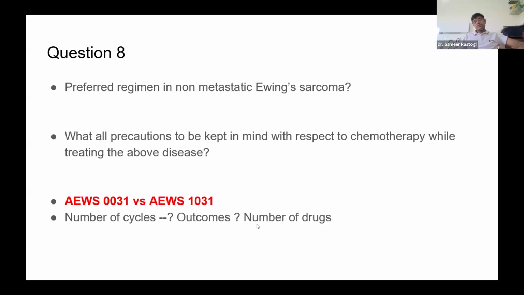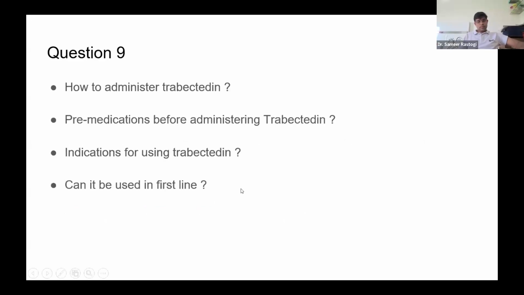So what do you think is the outcome of Ewing sarcoma? I mean, just in non-metastatic, what is the outcome? I'm not sure, sir. Any 5-year disease-free survival? Up to 75, sir. I'm not sure. Overall survival and disease-free survival, DFS, in both, yes, 80% is quite high. It was 70% in AEWS 1031 and 60 something percent in AEWS 0031. So that's okay, around 70%.